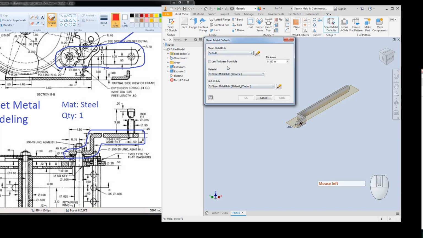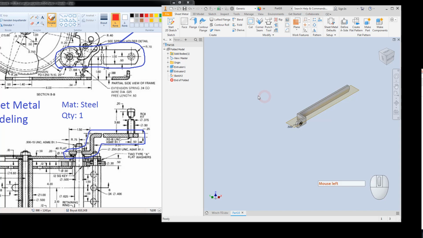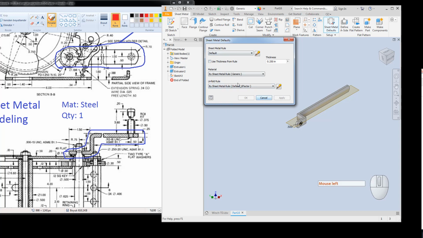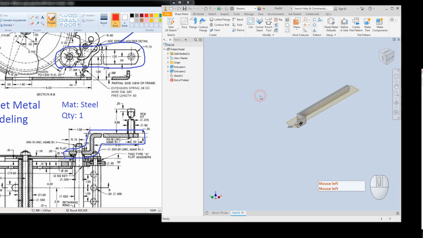Please do not change this one, because the development or the bending sections are automatically displayed. If you do not have the K factors in your production, please do not change these parameters.